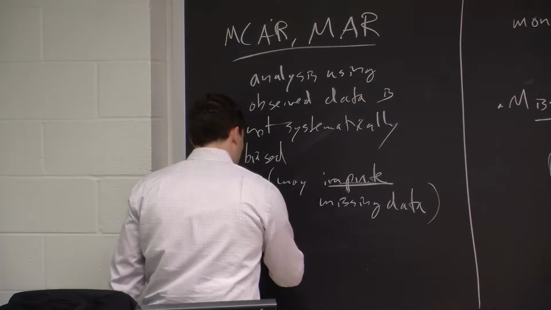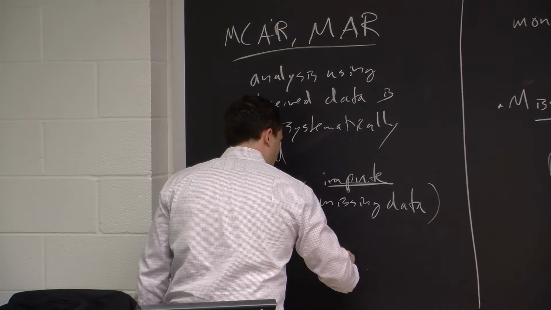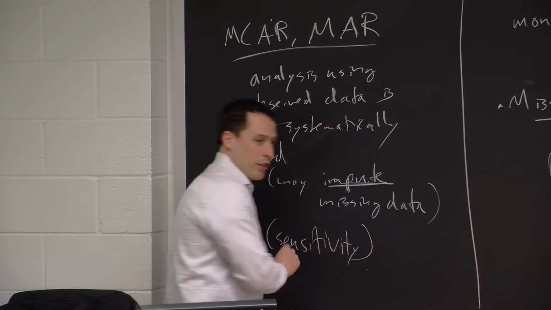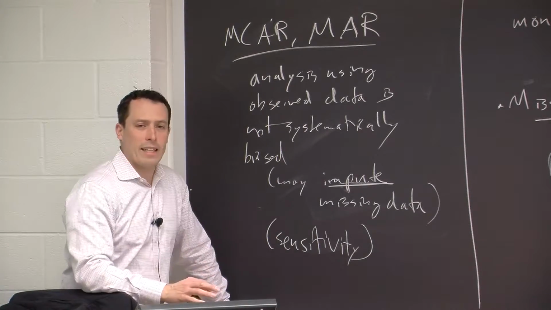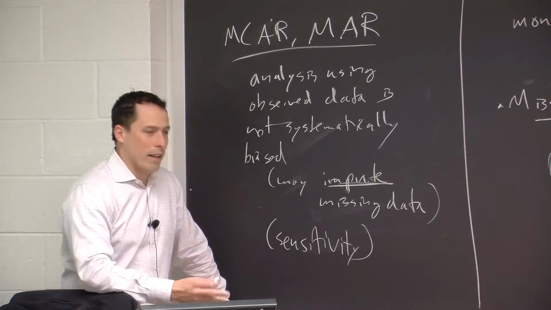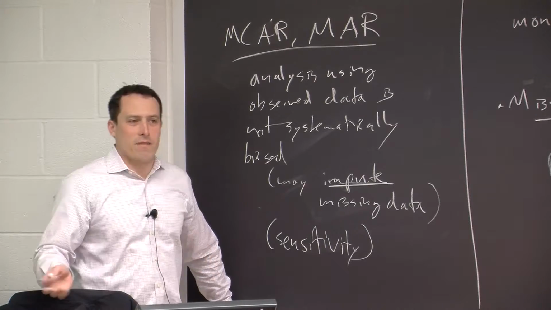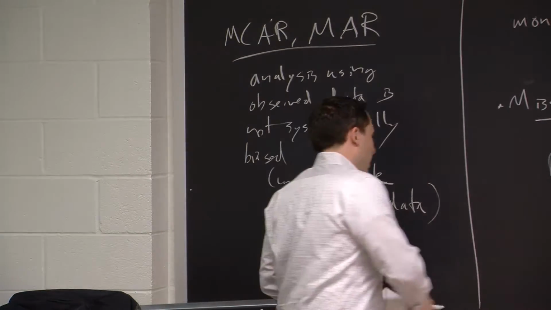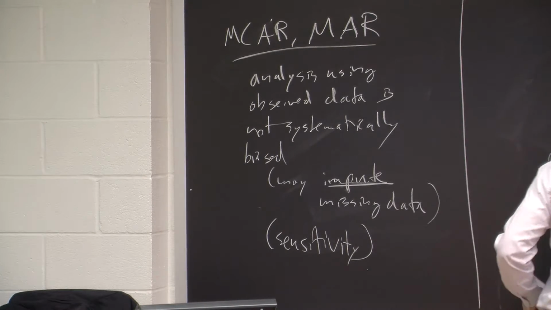And as always, with this kind of mucking about, if you're doing this, it's really good to do some kind of sensitivity analysis. There's more than one technique that you can use, and more than one assumption about missing data. You should try a couple of different strategies and hope that they don't give wildly different answers. If they do, then that's a cause for concern. If they give similar answers, then it's an indication that you understood what's going on.